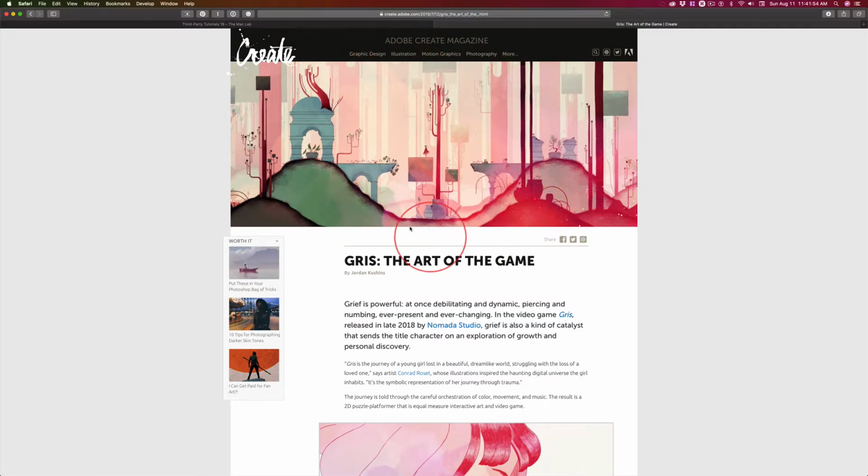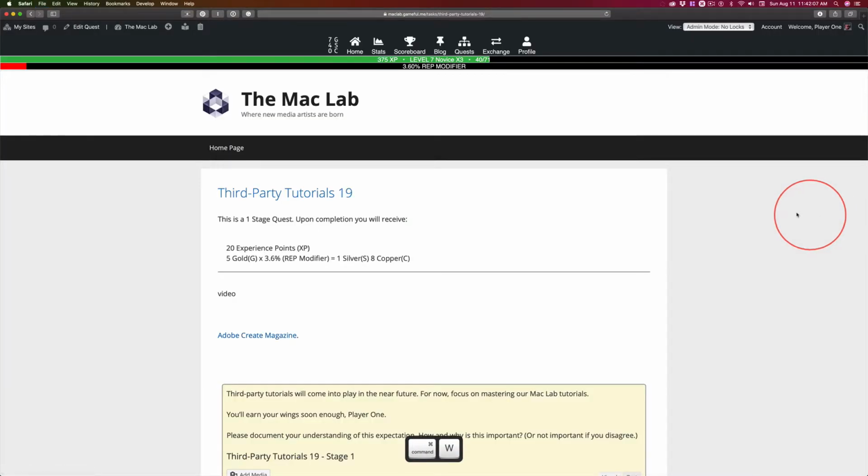And there will be a pop-up that'll say, don't miss an issue or something like that, sign up. And so you can go ahead and do that if you want. I strongly encourage it because it's just a beautiful publication.